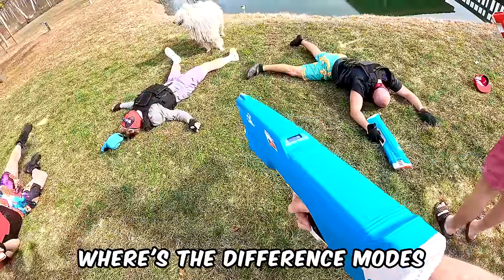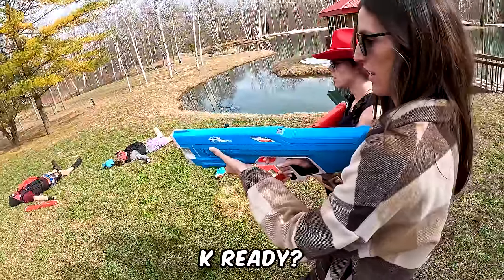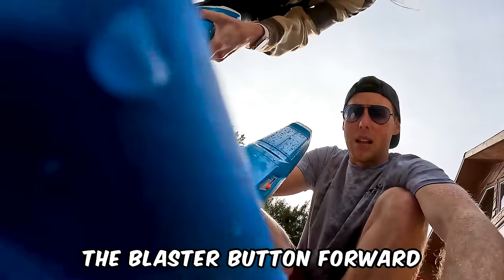Here are the different modes. Oh, you're in burst mode right now. Okay, so I do that first? First, we'll do how many? Three. Okay, ready? Oh, it ran out of ammo. You wanna recharge it? So put her in, and then press the blaster button forward.